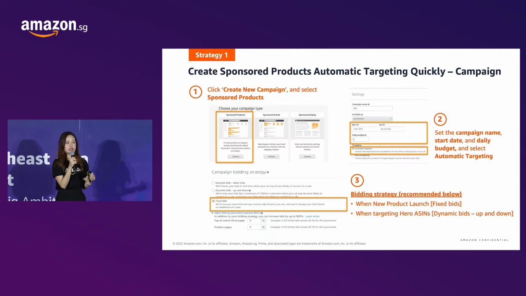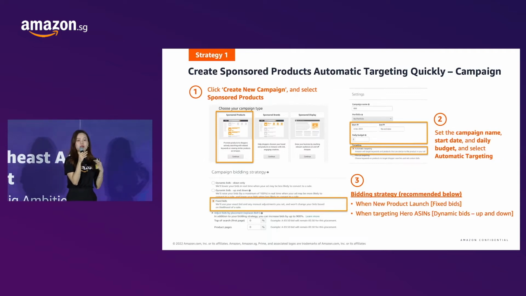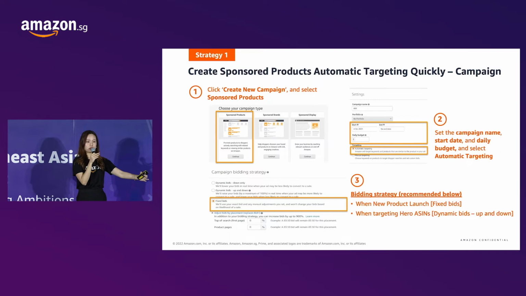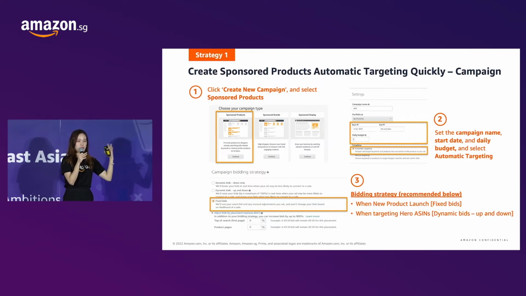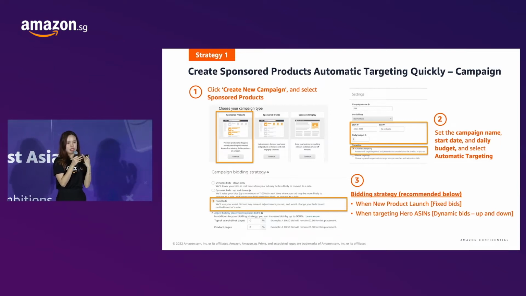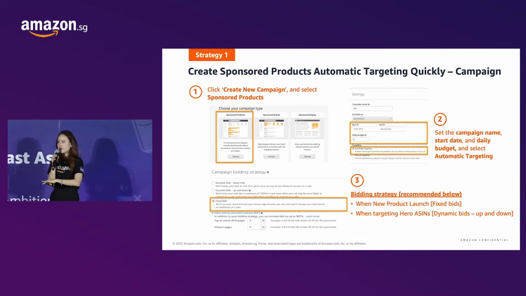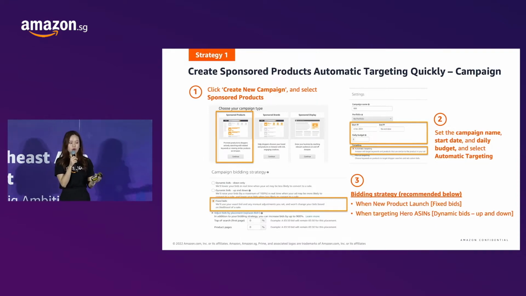Now, Amazon is a cost-per-click solution, which means that we're charging you based on the clicks you generated. It's not by impressions. So even though we are showing you impressions like 1 million, 2 million, 3 million, that doesn't really give us the charge. How many clicks we generated is the key to what you're paying. So about the clicks, you're going to beat the competition on Amazon.